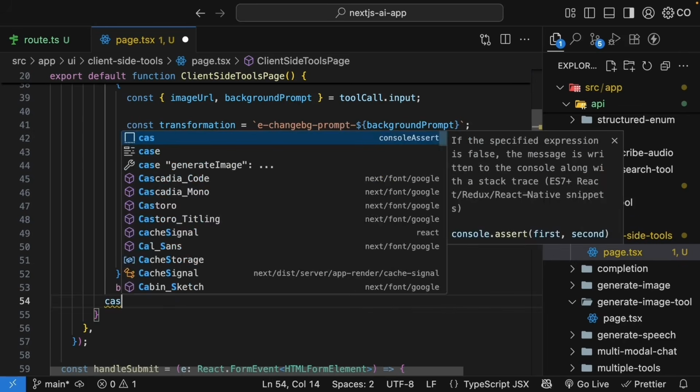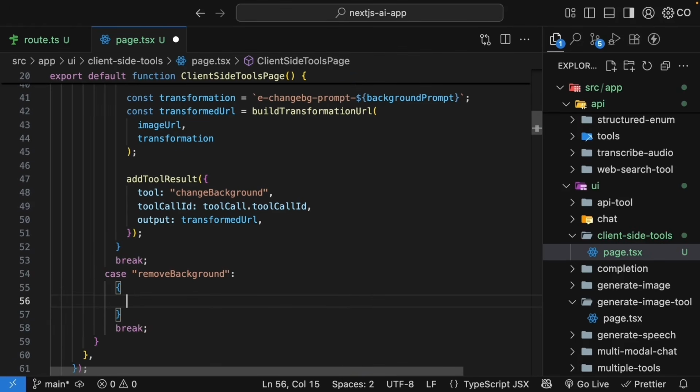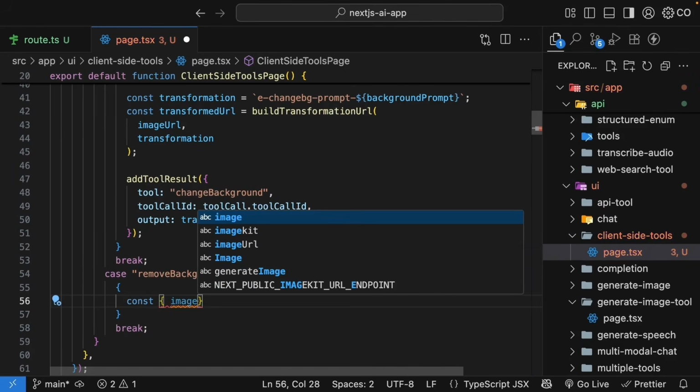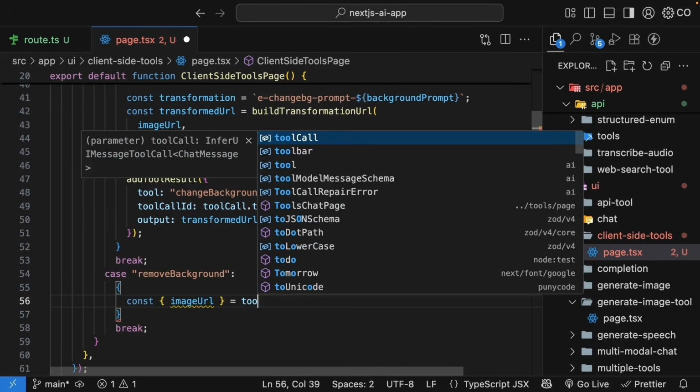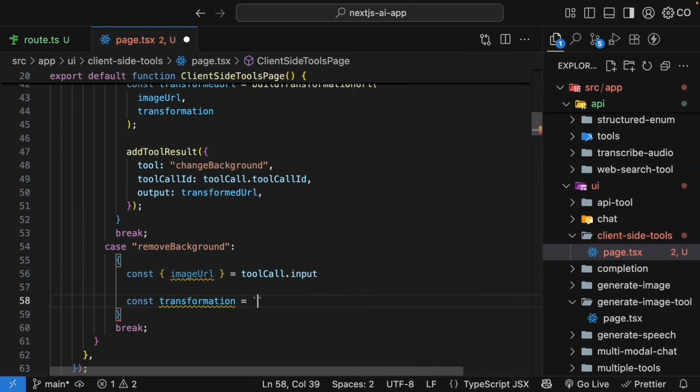So for case remove background, we will have a similar pattern but with a simpler transformation. Once again, we'll have curly braces for block scoping. We'll extract imageUrl from toolCall.input. We'll define the transformation, which is simply e-remove bg. Remember, these are ImageKit transformations.